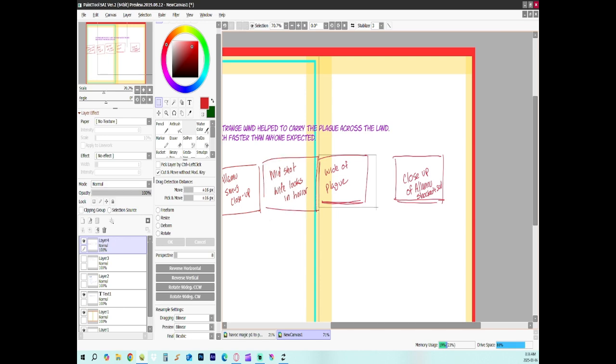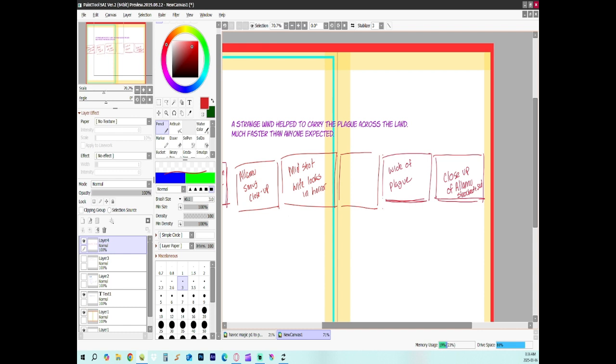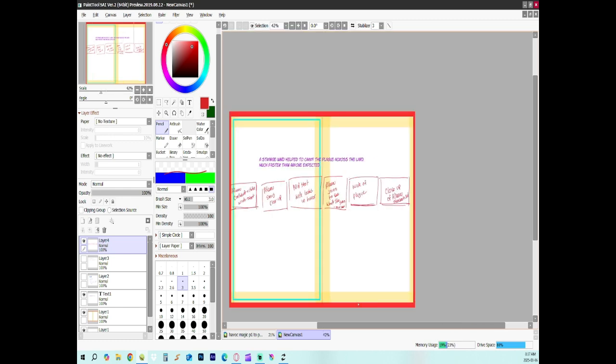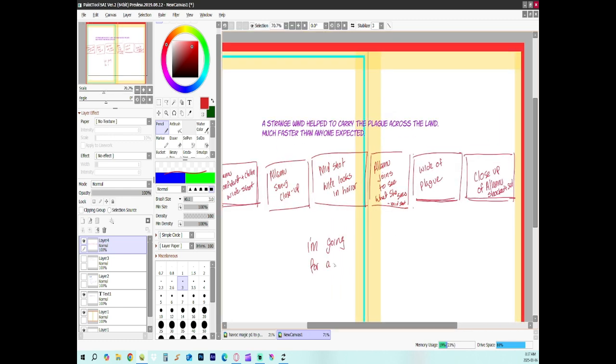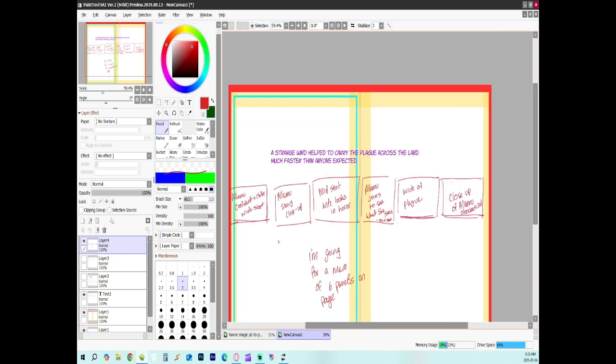How many panels do you want per page? How many pages do you want to devote to this scene? It's up to you. I personally like a max of 6 panels per page. For the sake of this demo, I'm keeping it to the 1 page. Feel like shuffling some things around? No problem. The box order isn't set in stone, there is some flexibility to play with what you got. As long as there's a clear beginning and end, have at it.